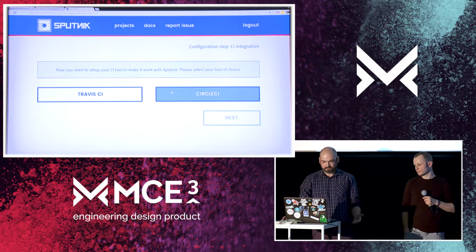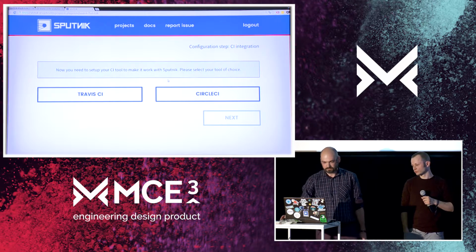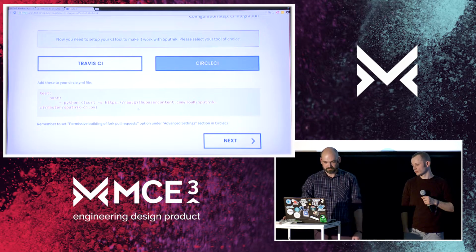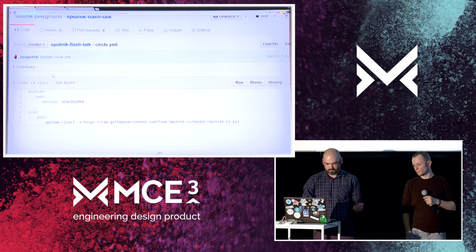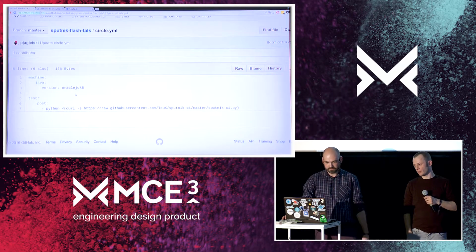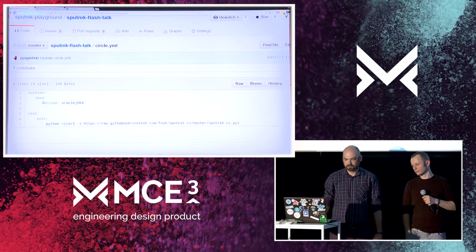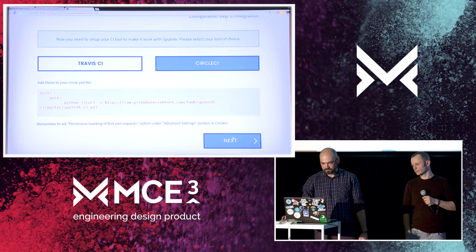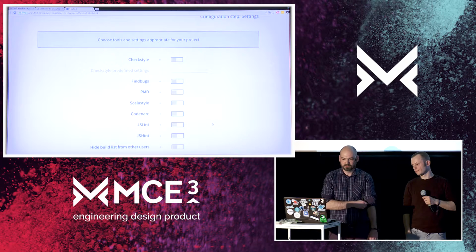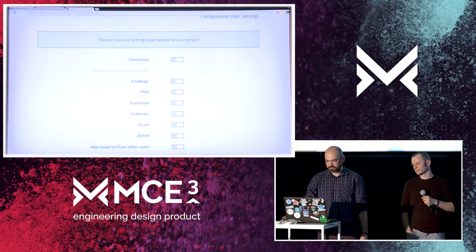We assume that you already have set up this tool. When I select CircleCI, it shows me what I should add to my circle.yml file. As you can see, it should look something like this. I got this test post section that just tells CircleCI to execute our script that will perform the analysis. Okay, so let's move on. In the last step, we select which static analysis tools we want to use. In this case, I will just use FindBugs.